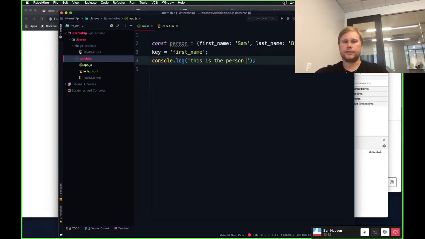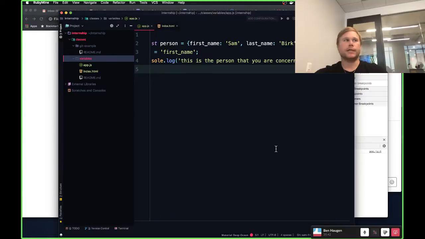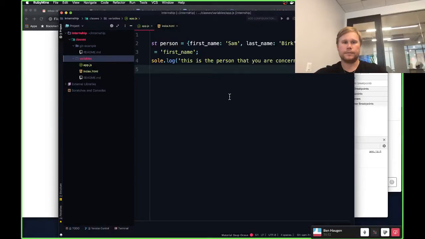I don't write things that are this long, but that you are concerned about, comma, person. Okay, so then I have a message to indicate to me what the debugging is that I'm trying to do, and then you also get the full object that you can click on and see that. Okay, just a little interesting too.